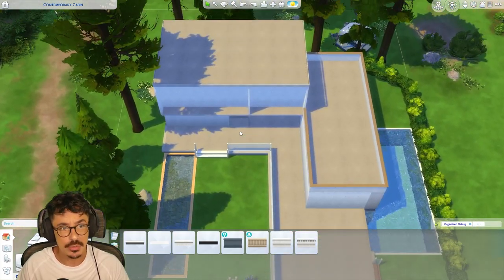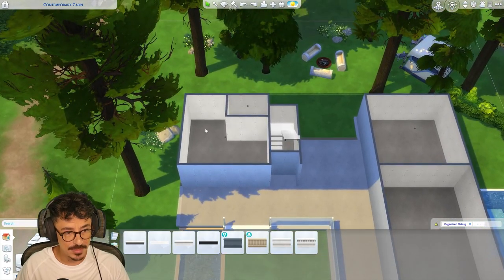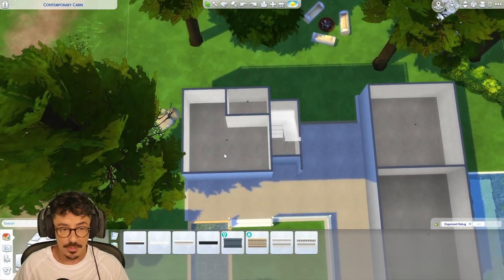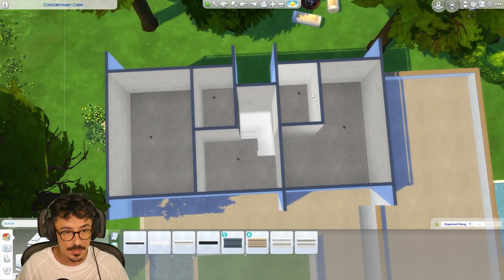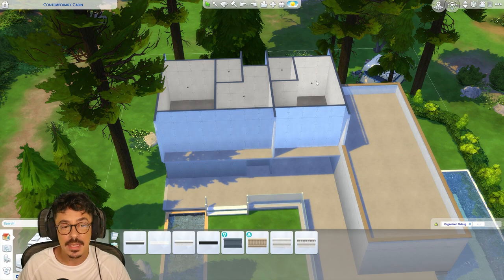So what I'm going to do is show you the floor plans, my love. So we'll start at the bottom floor. So this is going to be a bedroom down here. Bedroom with a bathroom. Each of the bedrooms have got their own bathroom. This is the entrance here to get up into the other two bedrooms here. So there's another two bedrooms, each with their own bathroom up this area as well. So it's a nice 3-bedroom contemporary cabin.